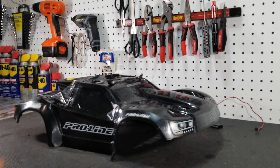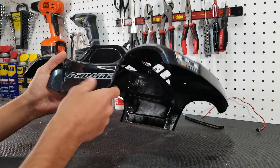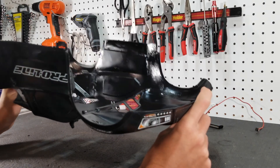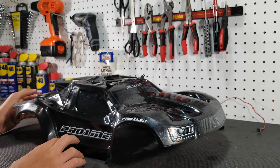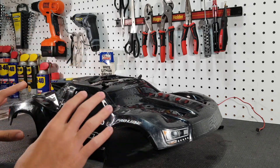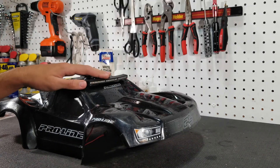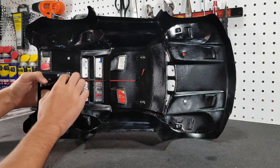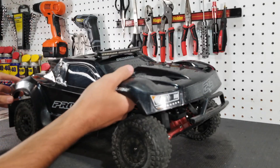We got all the masking tape off and this body looks so good now. There used to be a big clear spot right down the side and it's completely gone — you can barely tell it was there. I'm very happy I finally did this because I'd been putting it off for years. It really brought this body back to life besides all the cracks. The ProLine light bar is back on and I even did some wire management so it doesn't flop around.